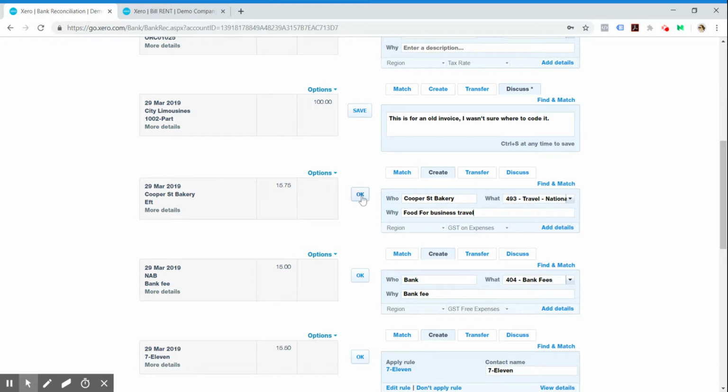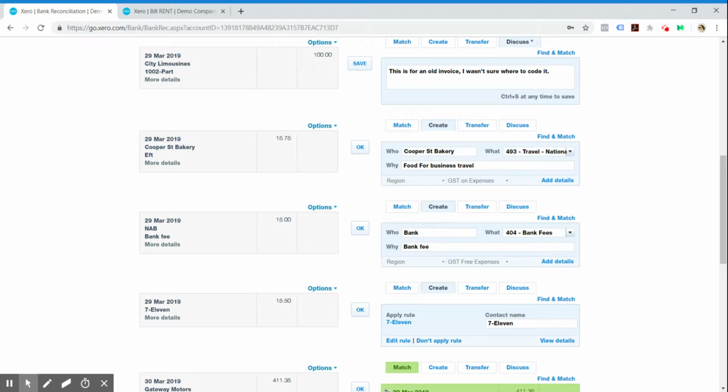Another option to do this is you can also use the Xero mobile app, which is really cool for these little things where you might get the receipt and then you can literally just take a photo of it, enter in all the details similar to what we've done here, and just upload it. And then once that's done, that would automatically go green like we saw before. But for this example, if you don't have the receipt, a good way to do it is to just type in the details there, click OK, and you're done.